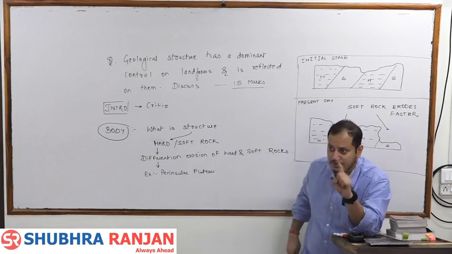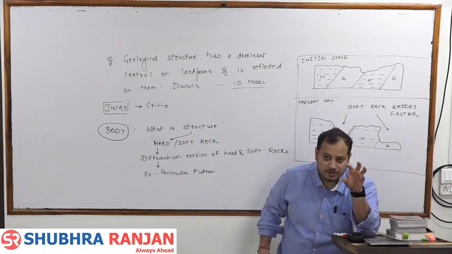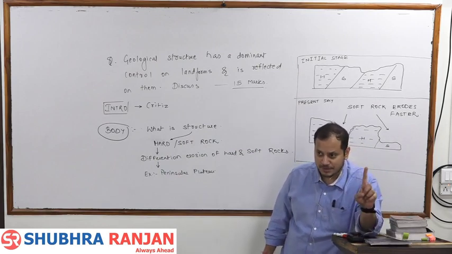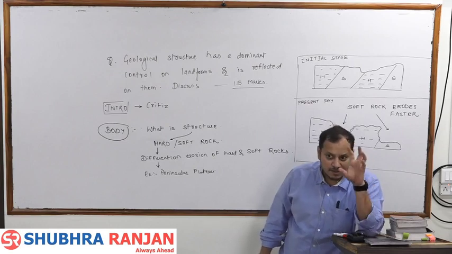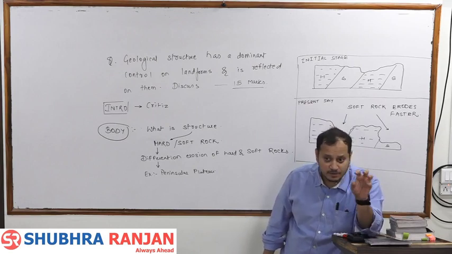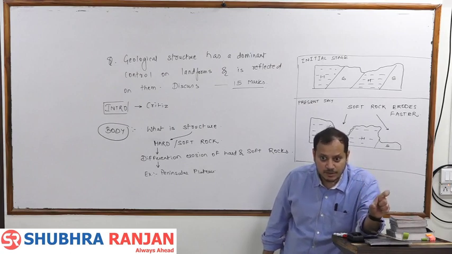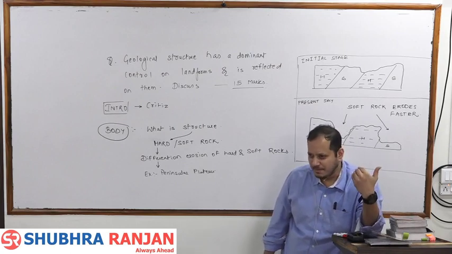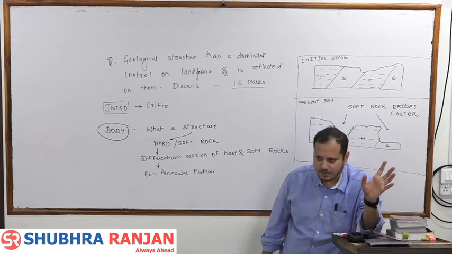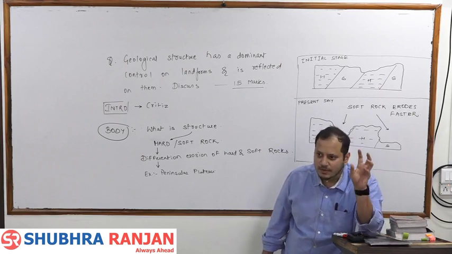What is the other thing that is going to determine the rate of erosion? The processes. If the same process is acting on two different rocks, then the hard rock will be more resistant to erosion. The soft rock, maybe chalk or limestone, will be eroded much faster. So processes also play a role.